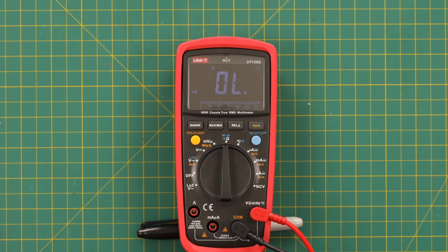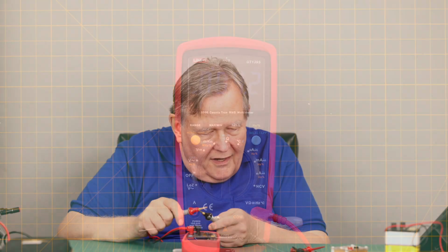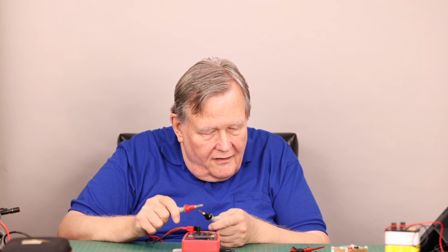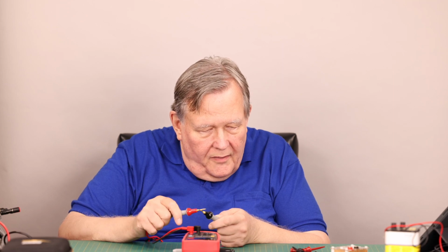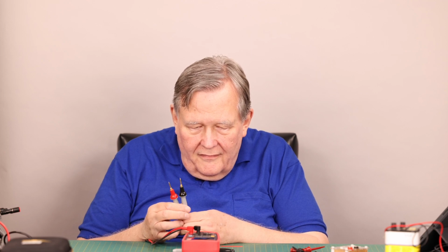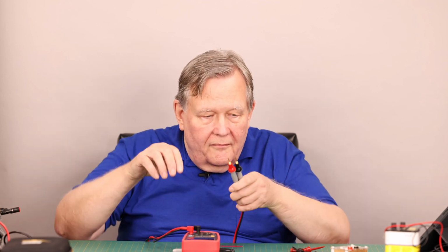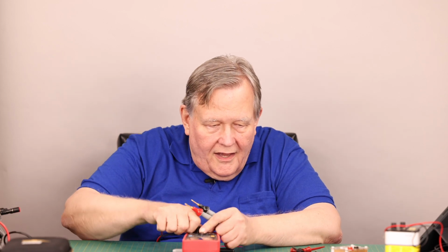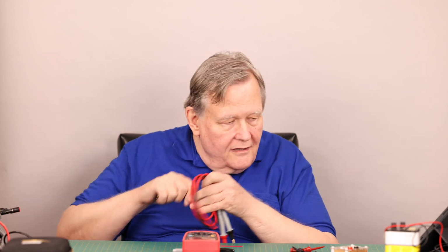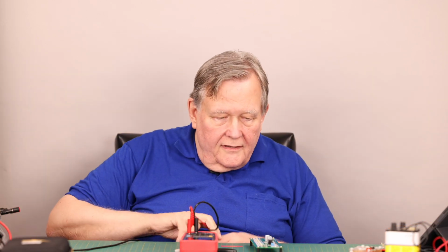It is latched. It does have that weird stutter. And I'm pretty sure it's not the probes. So, no, I guess most people wouldn't like this continuity. I probably wouldn't like it either. But anyway, that's disappointing. I actually haven't tested the continuity till right now. That is disappointing. Anyway, on to the next test. Now we're going to do the capacitance tests.